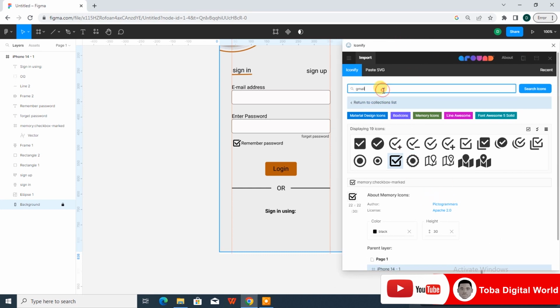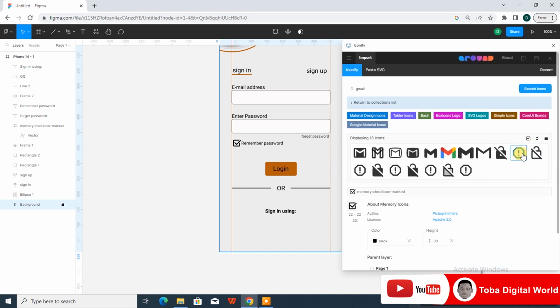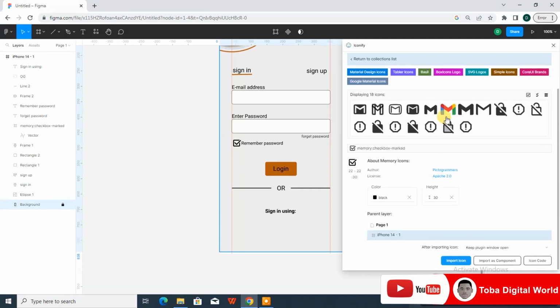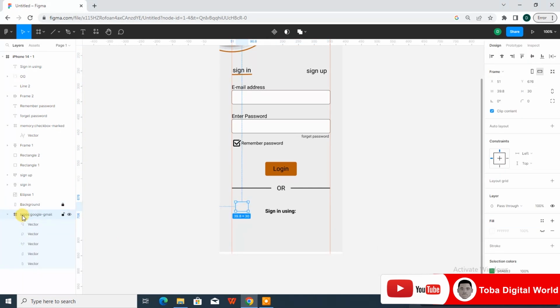So I'll just click on Gmail. So you can see, I think we just use this. Okay, this. Yeah. It's down here. Look at the Gmail logo. So I'll just drag it up. If it's down, we can see it. So we'll move it up, so you can see it here.